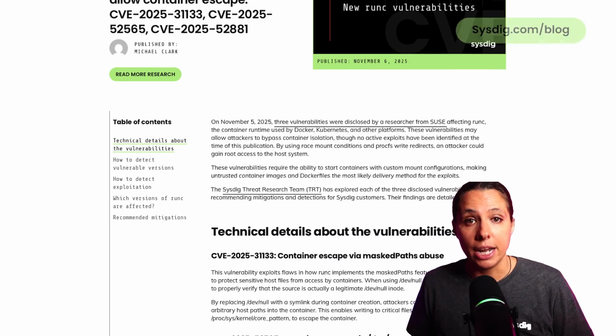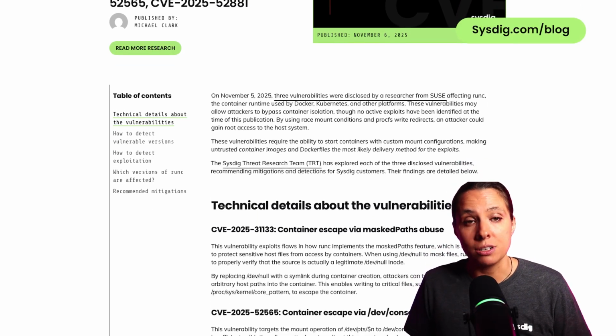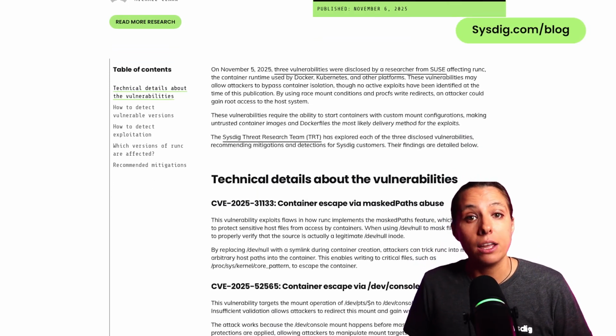So here's the Cliff Notes version. The open source tool runc, which you may know from Docker and Kubernetes fame, as well as the build tool BuildKit, just had some big security flaws disclosed. These are being called the Leaky Vessels vulnerabilities. Now, they're a problem because they allow a container to break out of its isolation and access or even modify the host file system, which breaks isolation, one of the core promises of containers.